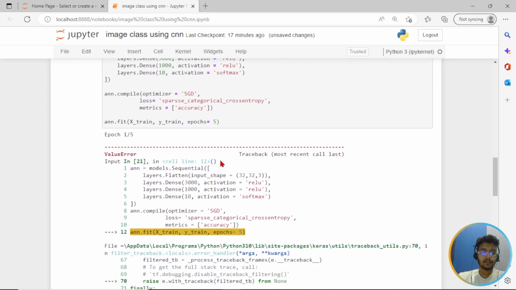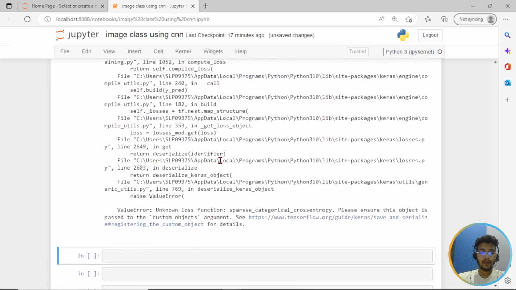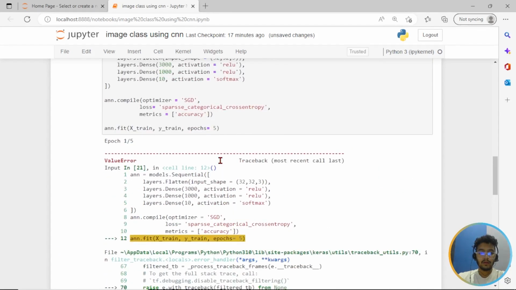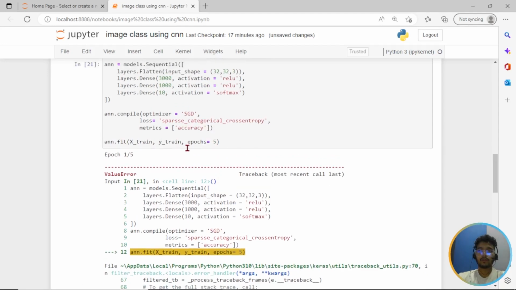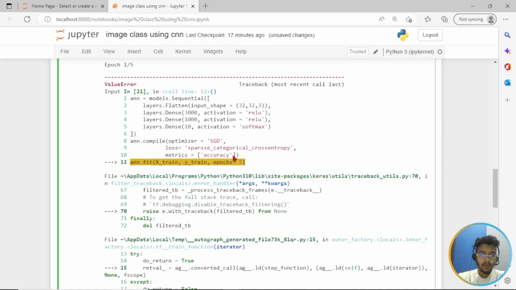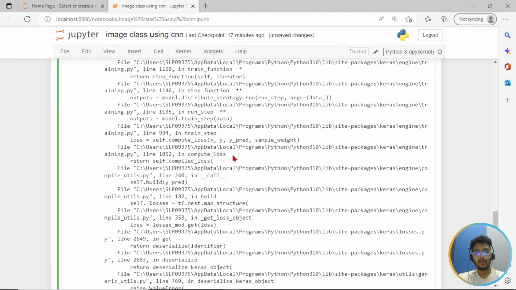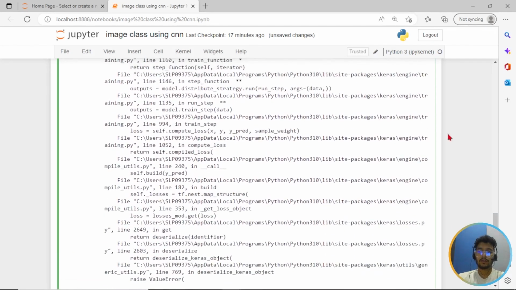Here there is some issue. x_train, y_train, epochs=5. What is it saying? An error in the user code.